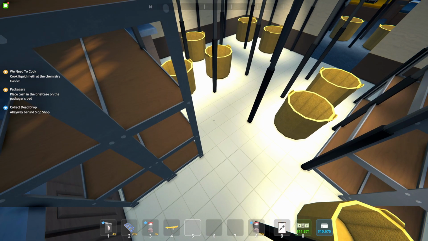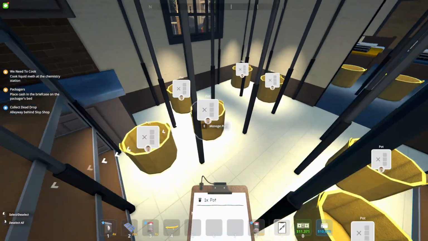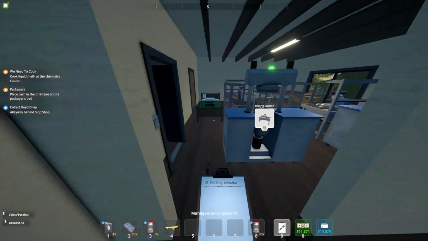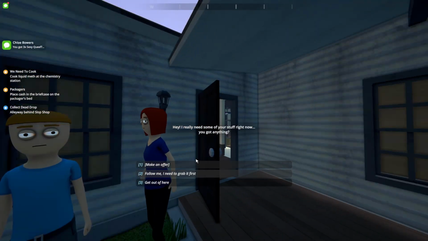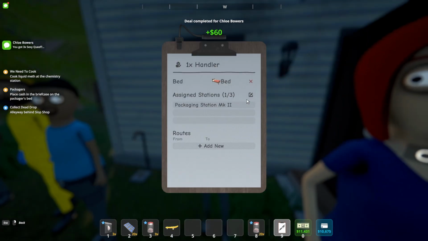So now what we're going to do is take that weed and mix it before packaging. We're going to go back to the clipboard, then go outside and take one of our handlers. Let me get rid of this lady. Take one of our handlers. I'm just going to go ahead and undo them just so I can show you.